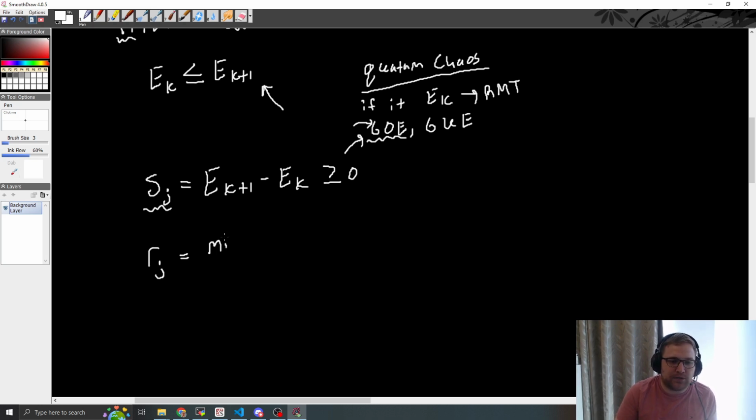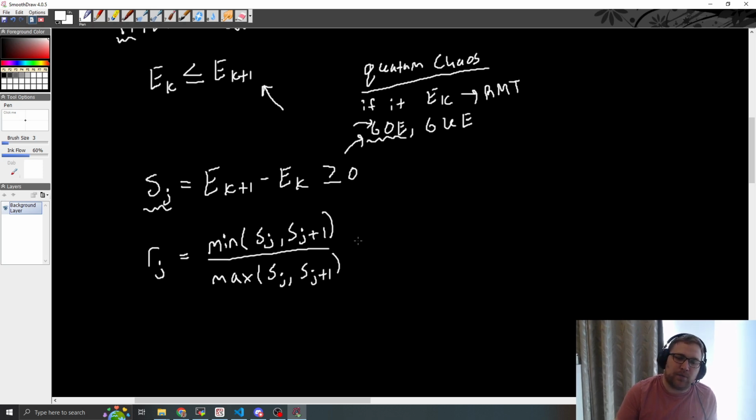So on top you put the minimum of Sj plus 1, and on the bottom you put the maximum of Sj plus 1, and you can see right away that all of the ratios will be on the interval 0 to 1. A very standard thing to do with these numbers is then to compute their average.